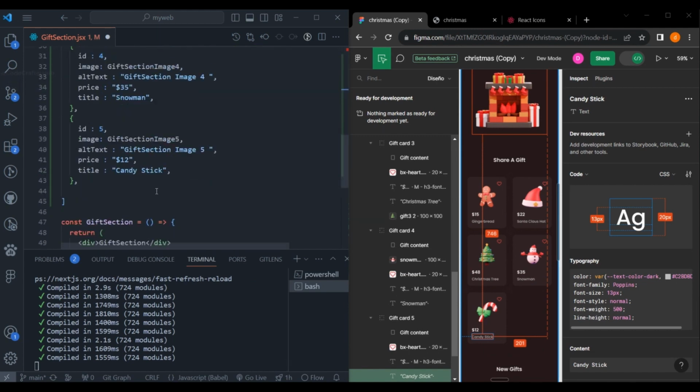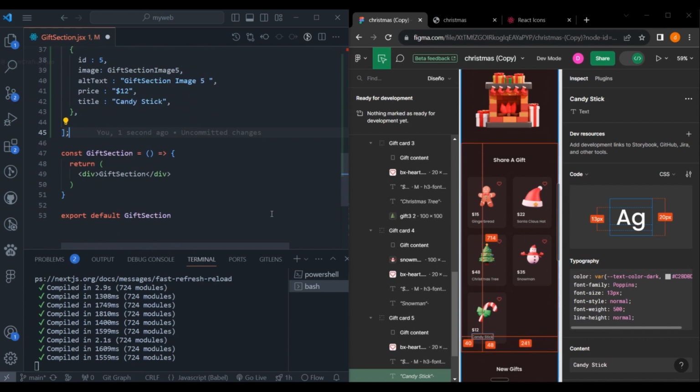In here also I no need to use this gift section text. I'm going to remove that. I can use that as my main div element. Inside of this main div element, I need another one div element for this my title. I'm going to add that one. Inside of this, I need to add this share gift title. For that, I am going to use p tag.